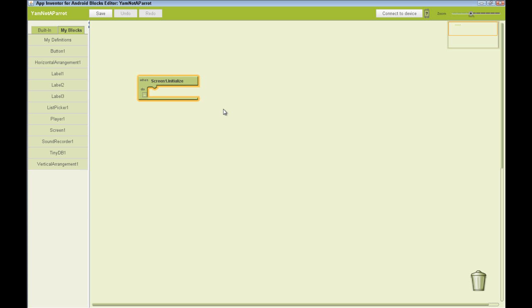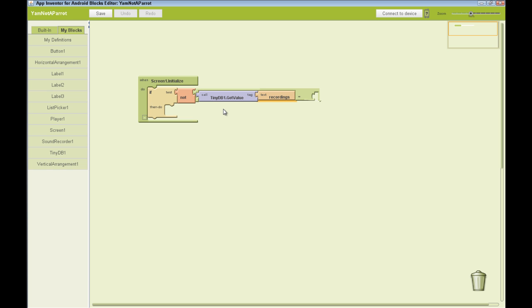So we're going to use an if block. So we'll type block the word if and hit enter, and that snapped it in there. Now what we want to test is to make sure that when we attempt to pull something from the TinyDB, there is not a null value. So I'm going to say if the TinyDB get value, and we're going to put the tag as recordings. So we'll start a text block and then we'll say recordings.